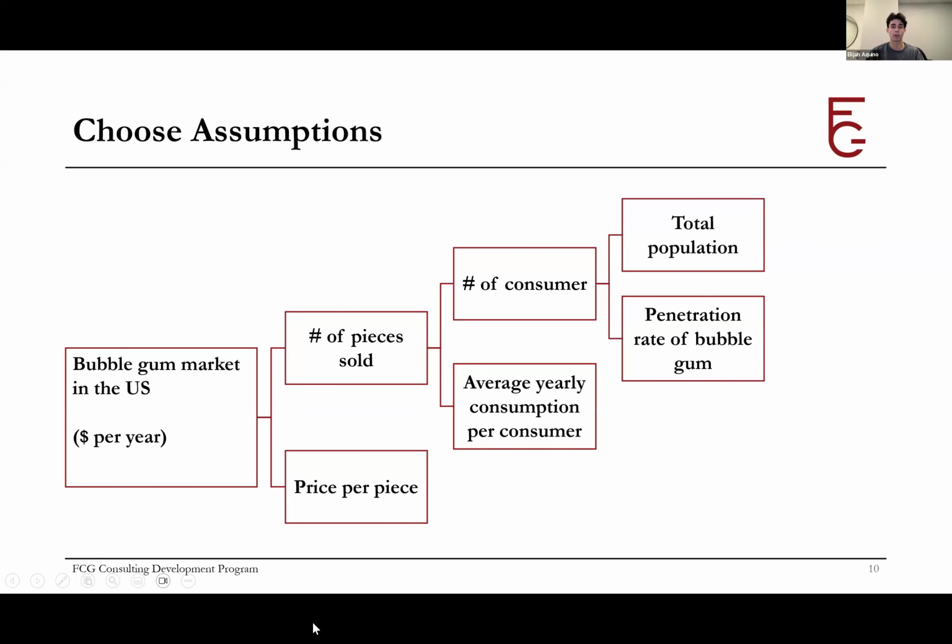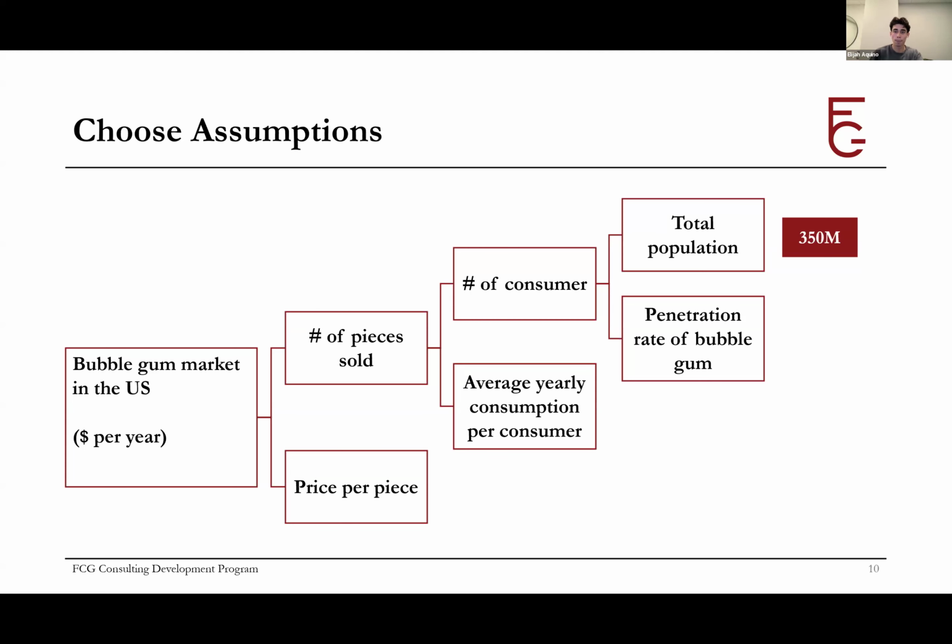So as I'm looking at my framework, I see that things lead into each other. That's why we're building out this tree structure. I'm going to start off with total population. I know that the US population is 350 million. One thing I would say is try to use easier numbers, especially when you're choosing assumptions, because inevitably you're going to have to calculate this. So you're going to see me choose some easier numbers, but I'm also going to show you ways to think about math here too.